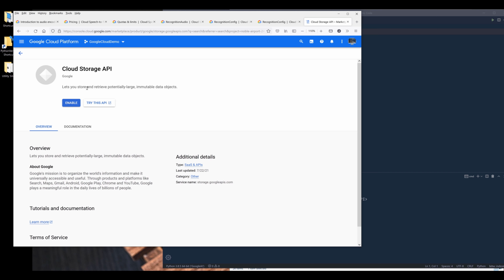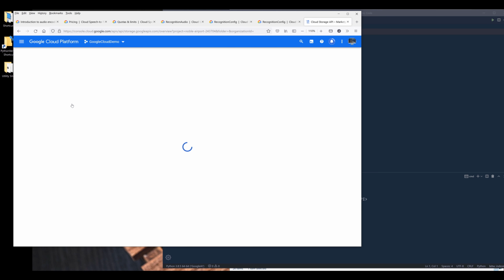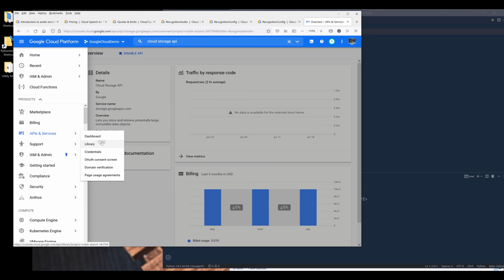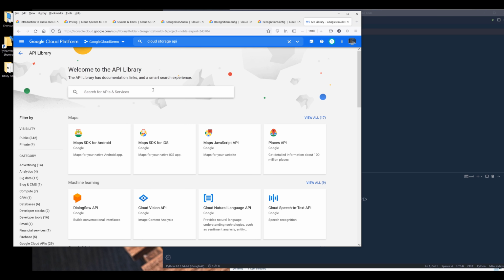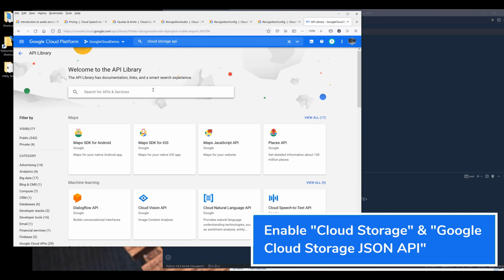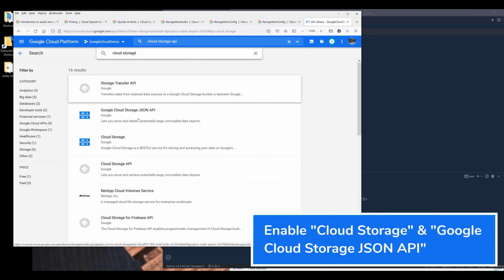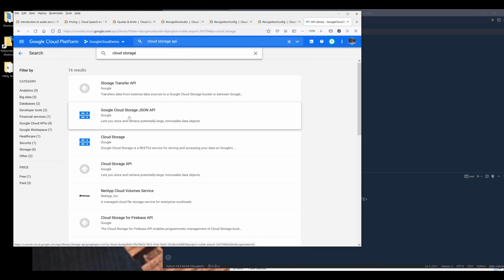Let me go ahead and enable this API first. The next one is going to be here. Let's go back. The next one is going to be Cloud Storage. And from this list, we can enable both Cloud Storage and the Google Cloud Storage JSON API.